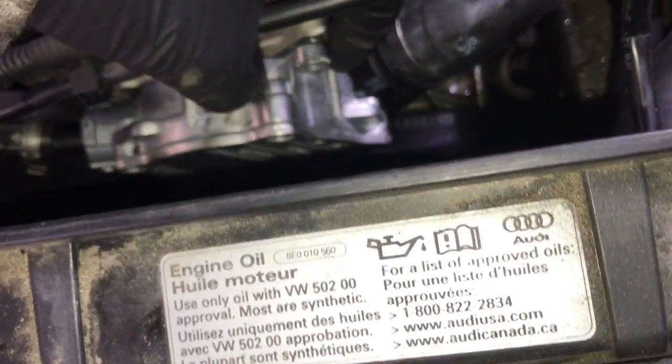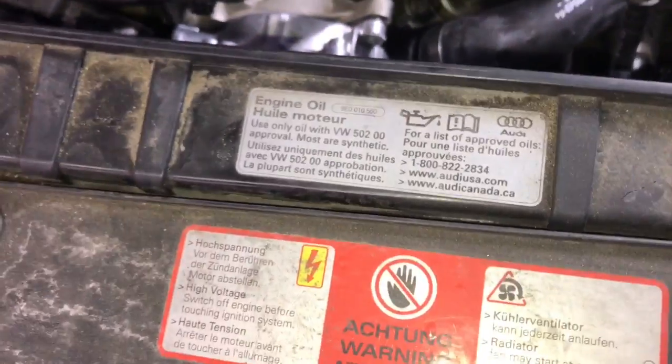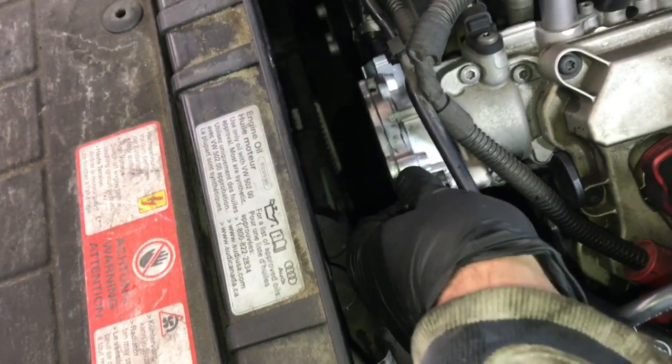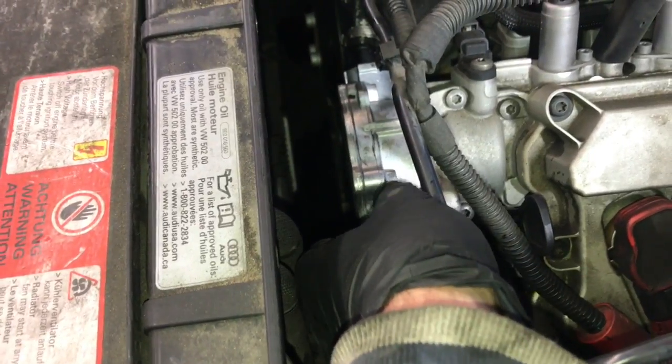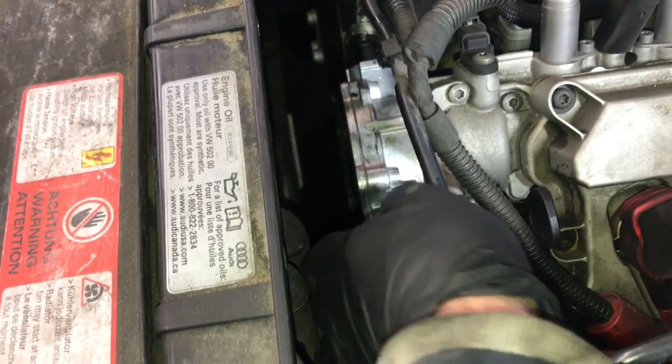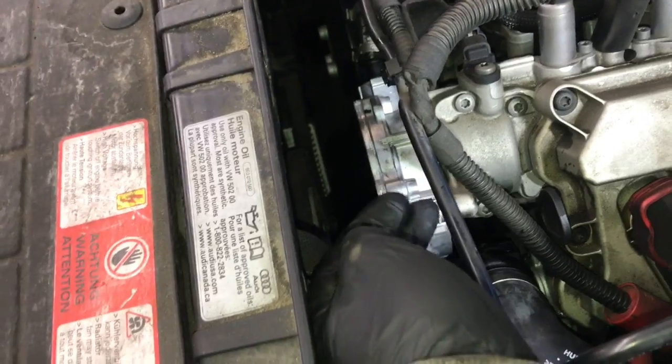Now you can start the top bolt and position the gasket into place. It's the easiest to get to. So I like to start the bolt a few threads, and once you've got it started through a few threads, then run it in until it's almost snugged up but still a little bit loose. That way you have a little bit of play left to help line up the other bolts.